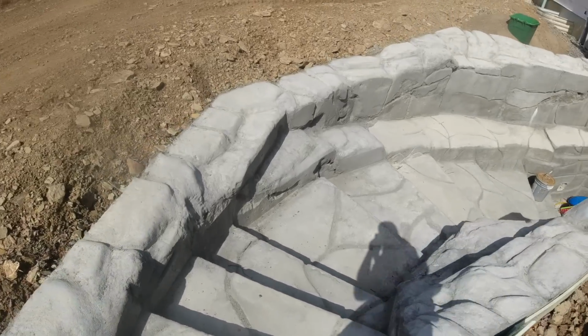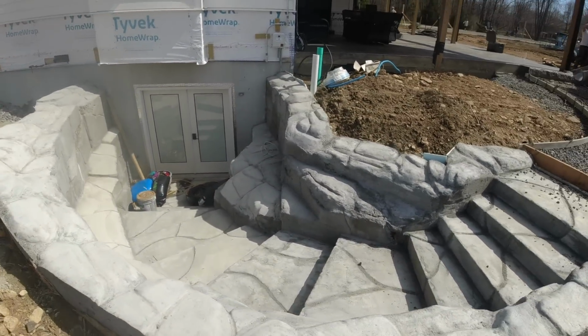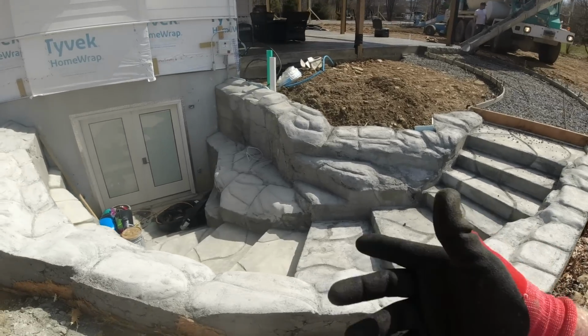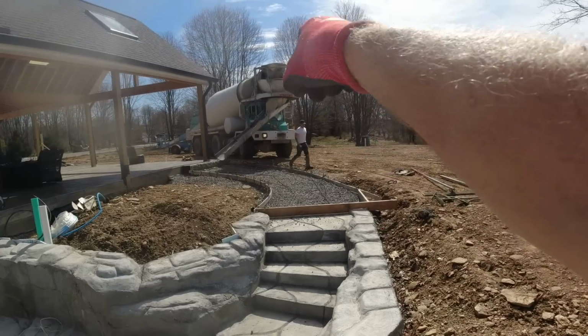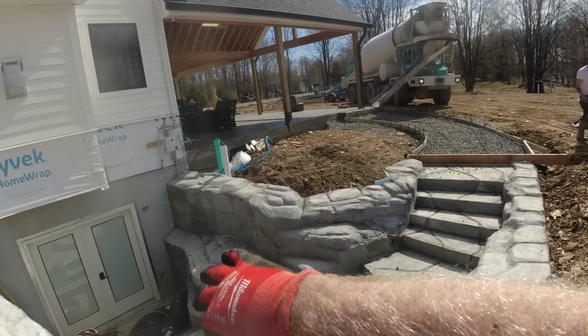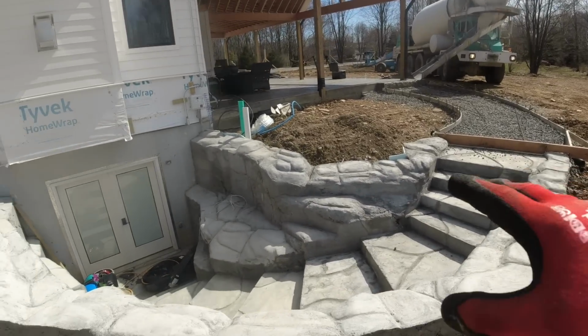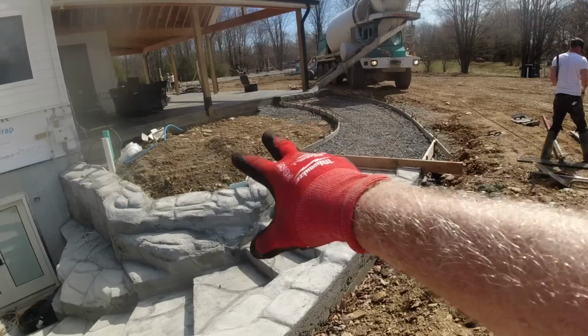We did this last year. If you haven't seen it, it's worth scrolling back. The project at Tommy's house, something that's all concrete. So we got the same mix in the truck as we did here, and we carve all that by hand. Now we'll come back and acid stain that in a couple of months once this catches up.